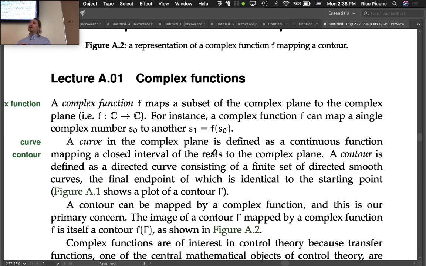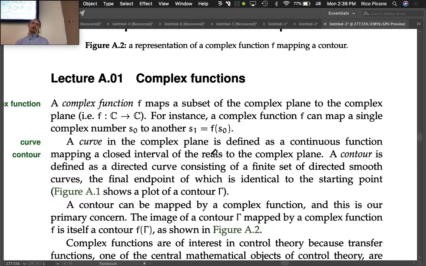But first of all, you may not have seen a ton of complex functions in the past, so let's just do a little definition. I am going to skip over parts of this lecture because we don't need to do contour mapping until we get to control 1. We're going to do Nyquist plots in control 1. If you don't do control 1, then Nyquist plots are cool. You might have seen them in instrumentation class, but construction of them is not going to be until control 1. So we won't need to learn how to map contours per se through the transfer function yet.